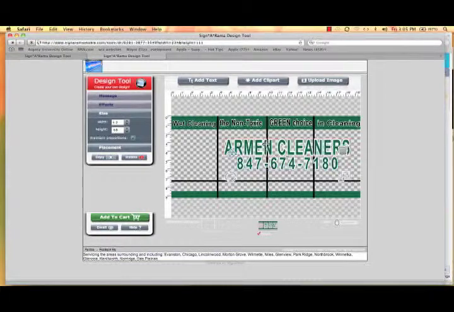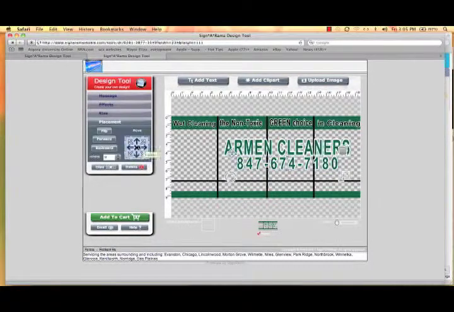So to make this more realistic and to help when I do decide to install the graphic and give myself a better idea of what will actually take place, I'm going to go ahead and click Placement. I'm going to highlight the frame, click it, and then just press the forward button. And remember what we talked about, layers. Everything's been done in layers, and since those frames were made before the Arm & Cleaners text was input, they are behind it, but in reality, they will be in front of it.